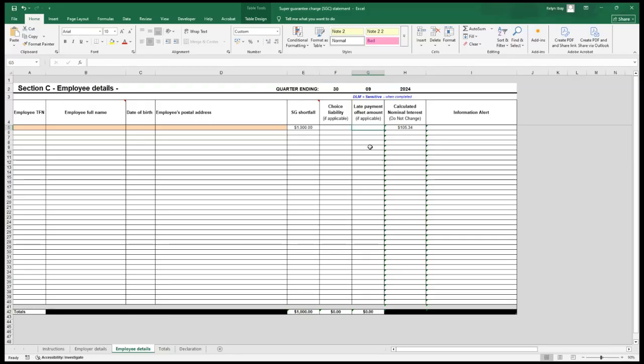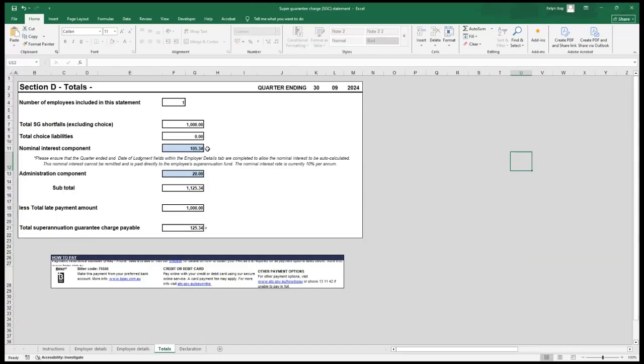So what you'll have to do then is enter the amount here because it was already paid, and then it will calculate here the nominal interest and the admin fee less the total payment because it was already paid. So you'll have to pay the interest and admin fee of $125.34 only.